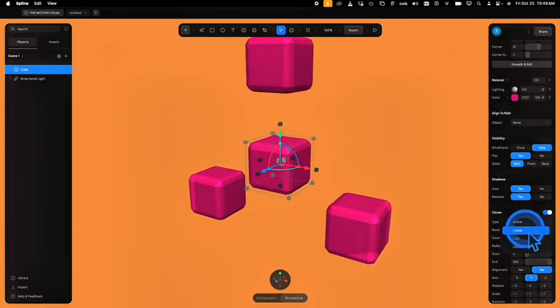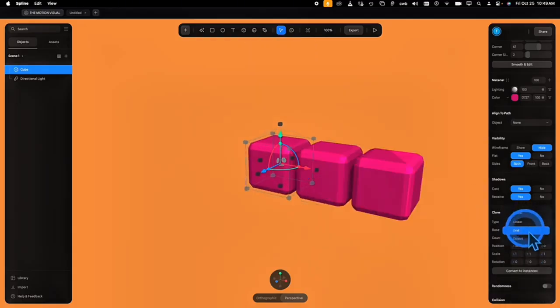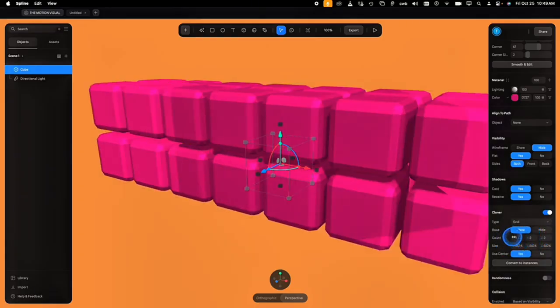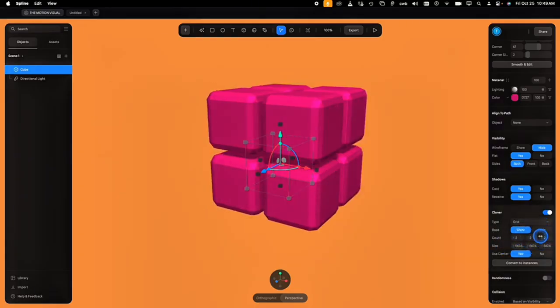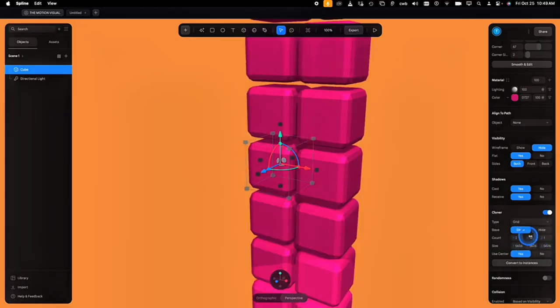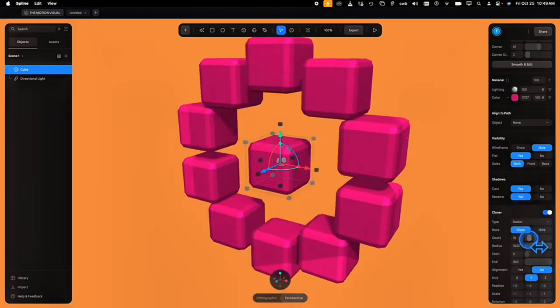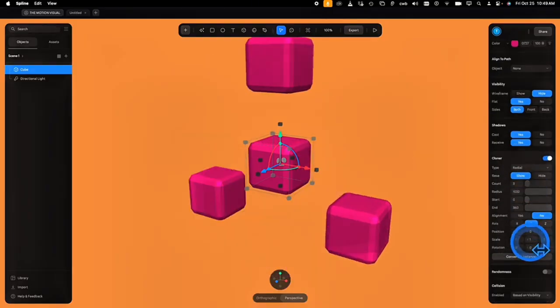You can see examples of these different ways by changing the options in the type drop-down menu. It's a good way to duplicate things you've built in Spline so that you don't have to repeat the steps. It repeats all aspects and animations in grids, lines, or circles depending on your settings. You can also randomize these patterns based on settings in the randomness section below.